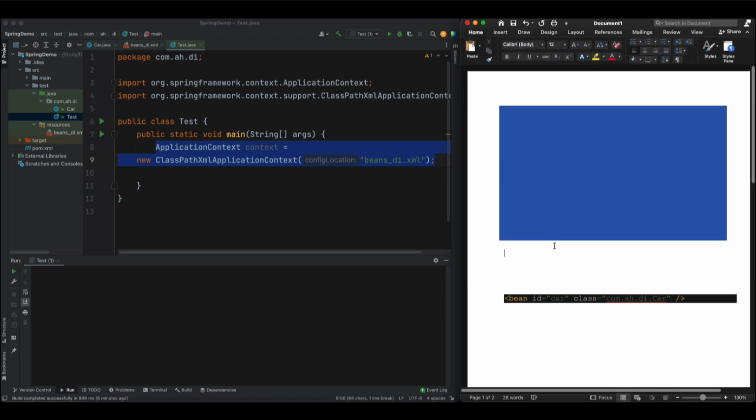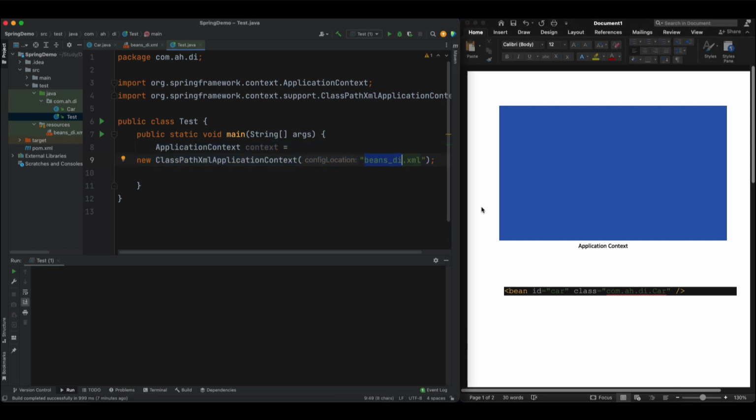Based on the details present in the XML file, it will create the object and place it in the application context.